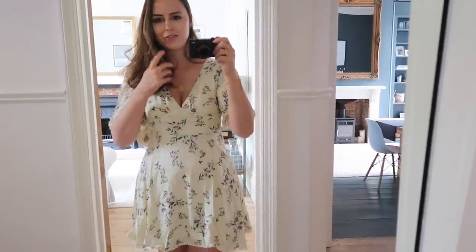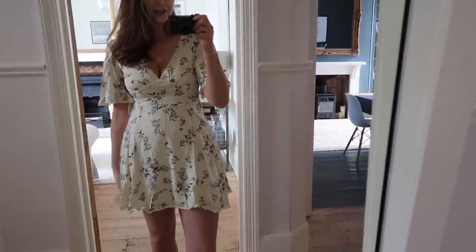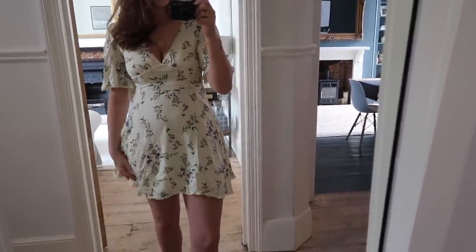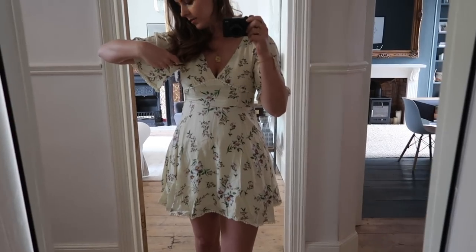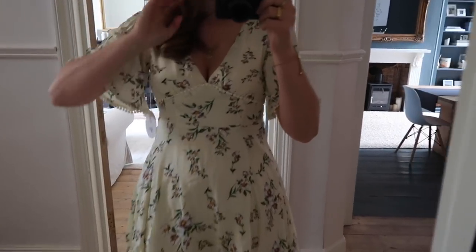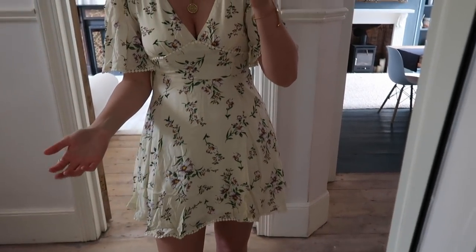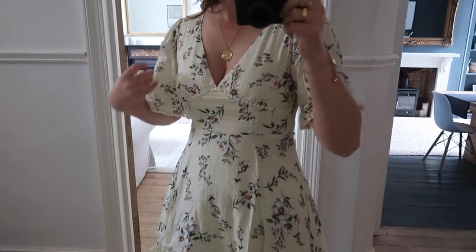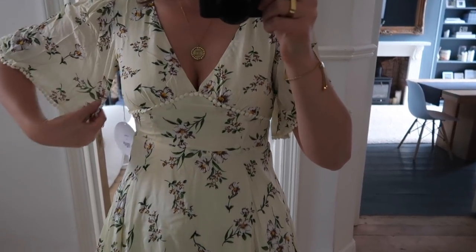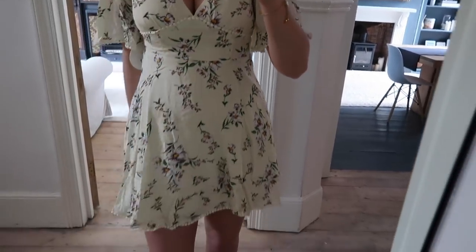I've just noticed I ordered another dress from that brand too - I really love their stuff. This one doesn't feel so short because it's got a lot more material to the skirt. I think this is a size 10, and if I went up a size it might fit me a little better. It's in a lovely buttermilk lemon colour with really sweet sleeves that have pom-pom detail all around them, also just around the bust. It pulls in quite a bit at the waist and then it's nice and floofy.